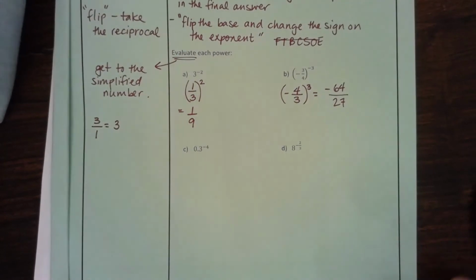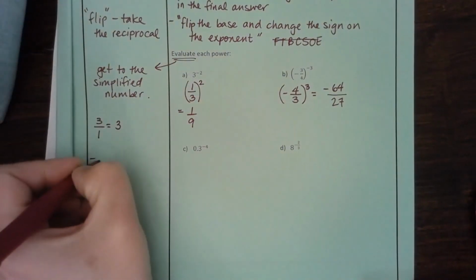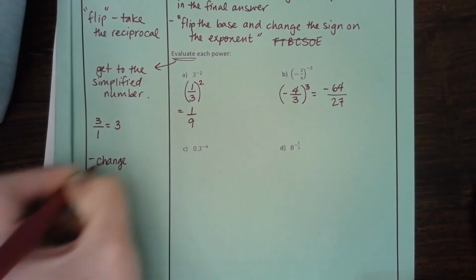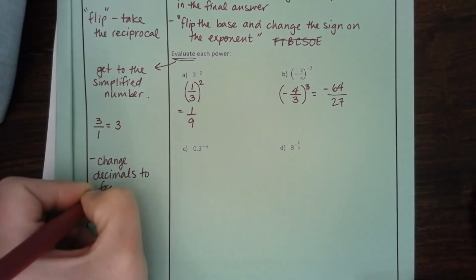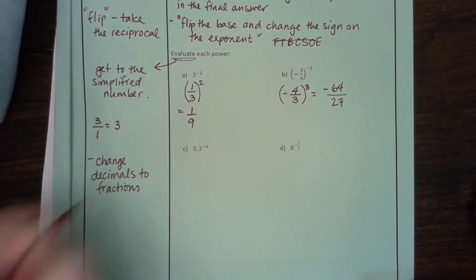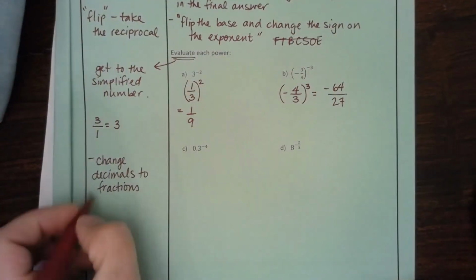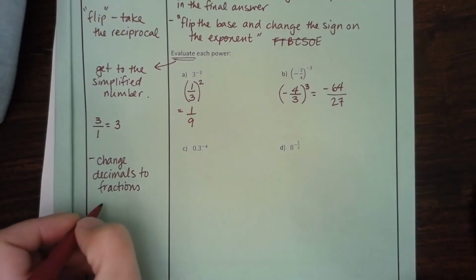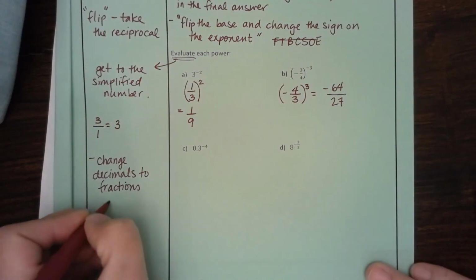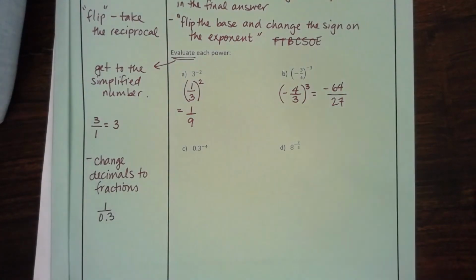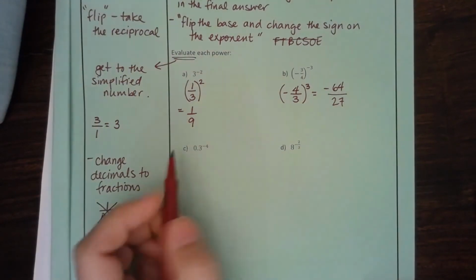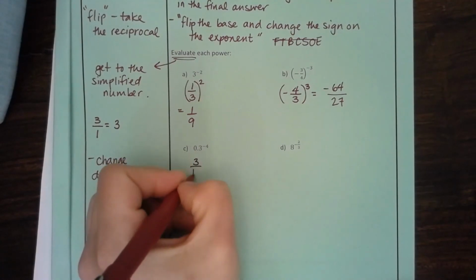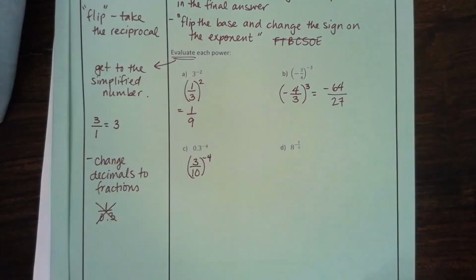Again, we've hit a decimal, so we always want to change decimals to fractions, right? Because we don't want to write the reciprocal of 0.3 as 1 over 0.3. We don't do that with fractions. We don't have decimals in the denominator of our fraction. So that just doesn't look right. So we want to change this 0.3 to 3/10 to the power of negative 4, right?